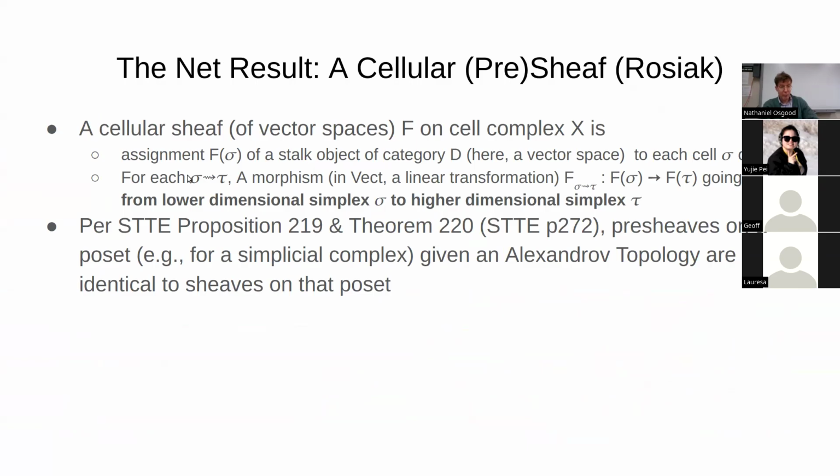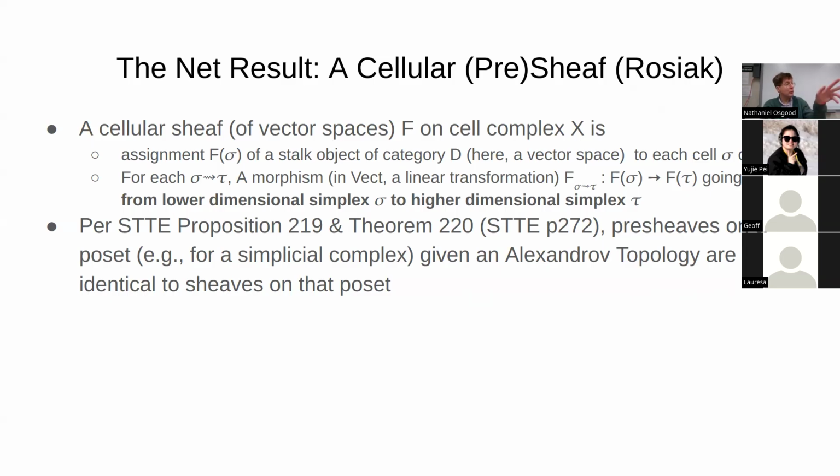Let's look at that here. So it's saying for each attachment of a lower dimensional simplex to a higher dimensional simplex, there would be a morphism in the sheaf category, this kind of co-restriction morphism. It's going to be relating data from the lower dimensional structure, think vertex, for example, to the higher dimensional structure, think edge, for example. Or this could be edge and simplex, for example. Okay.